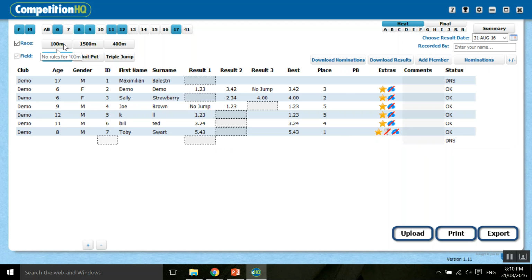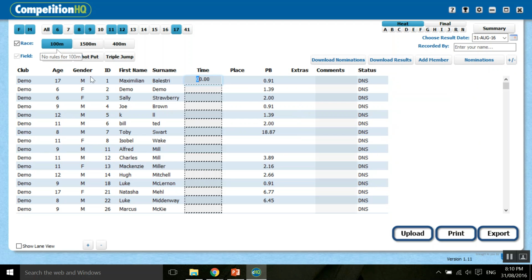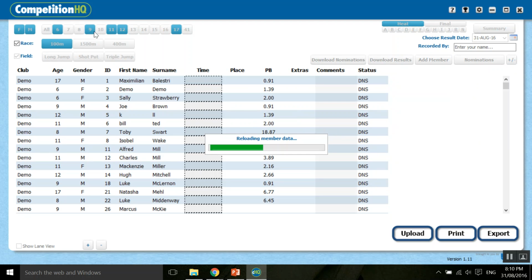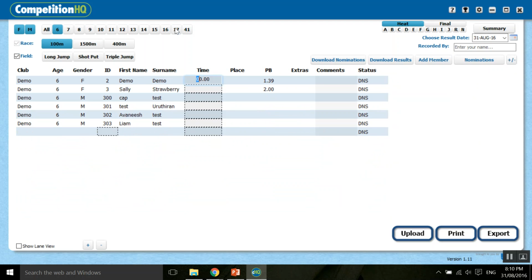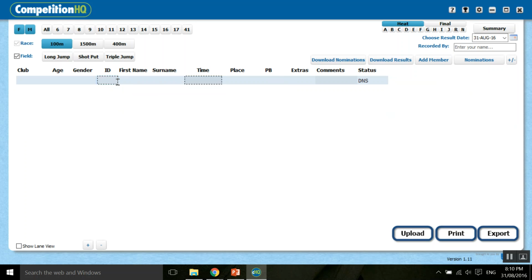All good. So if we're doing track because we didn't want to use the timing software, or it's that 100 meters or below, like maybe what you've got at Wyong there, Renee. If I go to track events, and I just throttle this back to just an age, gender, all it's asking for now is just the one time, because obviously we don't have 3 attempts for track. Again, I could turn off all this, and I'm just being given a list of names or numbers and a list of times.